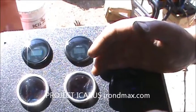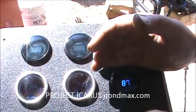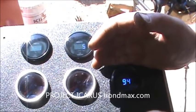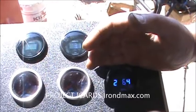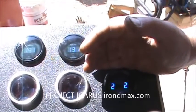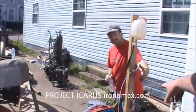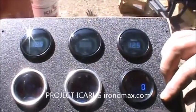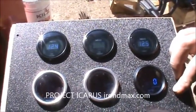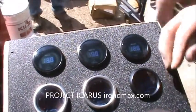We're about out of gas, ain't we? Yeah. There we go. Hear that power. I can feel that power, Frank. Kill it. That was 2,500 RPMs, and that wasn't anywhere near what you took it up to last weekend. No. When I did the vapor, oh my God, that was way up.